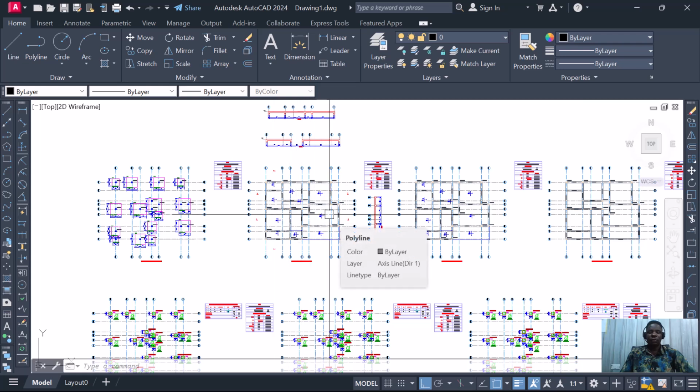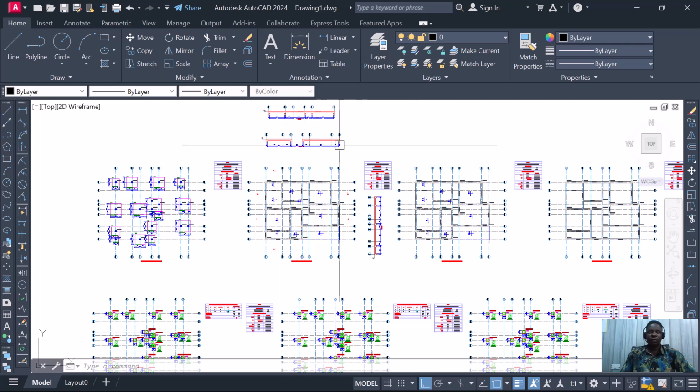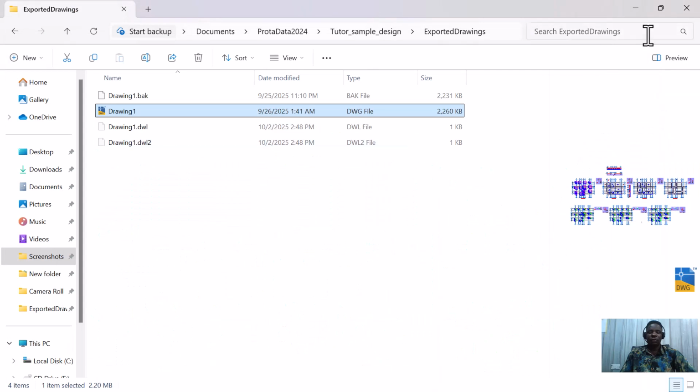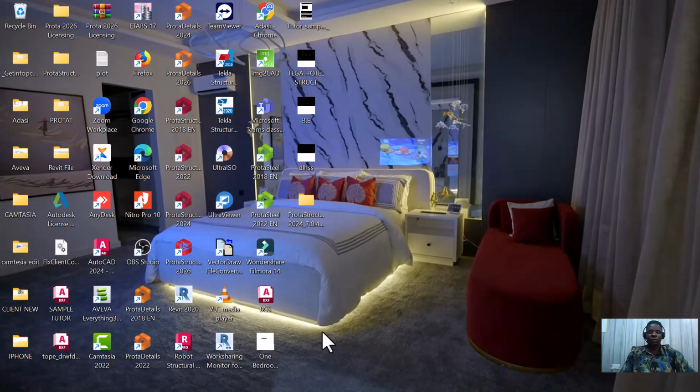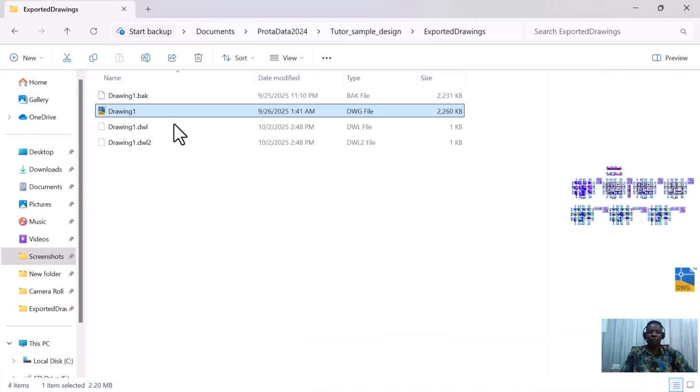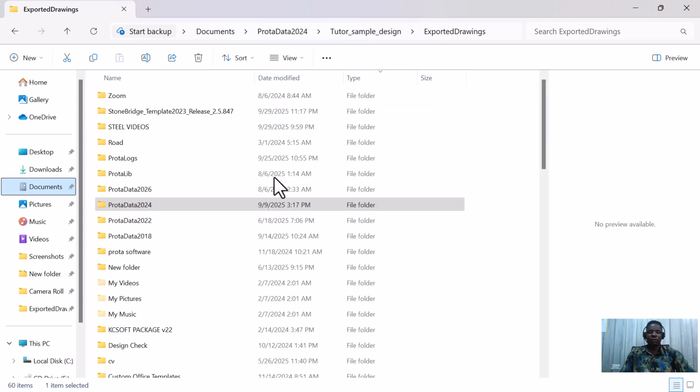Okay, so looking at that now, using this plan, first of all, let's look at the Stonebridge template. Let's use the Stonebridge template to answer this question. So what is a Stonebridge template? This is a template that is designed, detail-wise, for you to carry out your detailed drawings. It helps you to save time and the cost of time for producing your drawings.